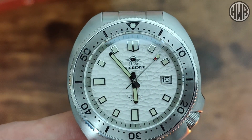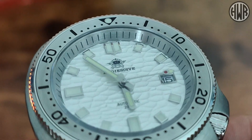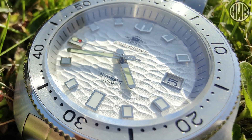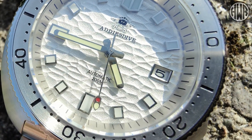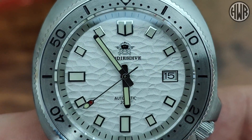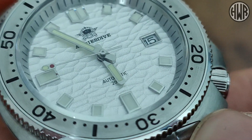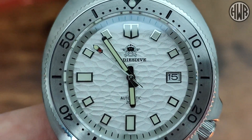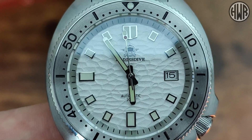Now let's take a closer look at the dial, because that is the main thing with this watch. You can see that really nice texture when zoomed in and the way it catches the light — different areas are slightly shaded and it has a decent amount of depth to it. We've got an integrated date at 3 o'clock; I like the way they've done that, and it is color-matched. They only do this watch in white, at least for now. The indices are all applied with nice silver surrounds, the date window has a silver surround too, and the text is the Addiesdive logo and name printed at the top, with 'Automatic 200M' at the bottom.